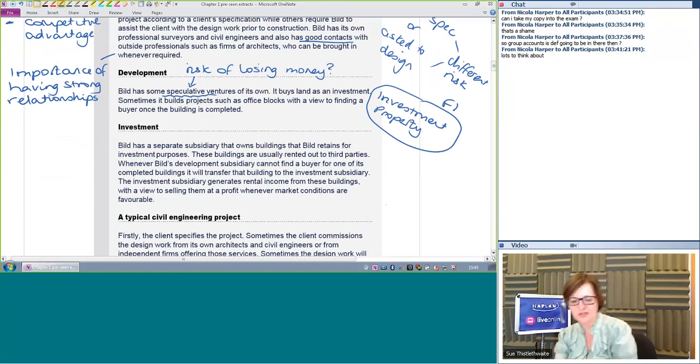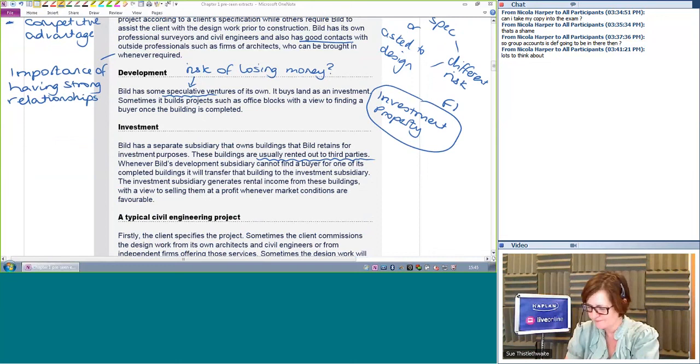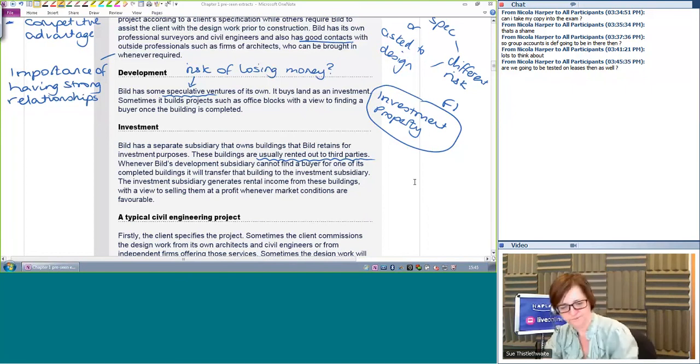It says the buildings are usually rented out to third parties. So, can you think of another accounting issue that might arise from that? Yeah, exactly. You've come up with it, leases. So if you're renting the buildings out, you will be a lessor, but you may have to demonstrate a little bit of your lessor accounting knowledge. And that is very much in the F2 syllabus.